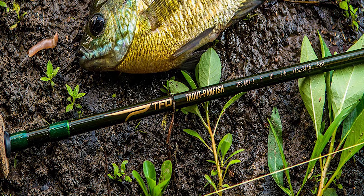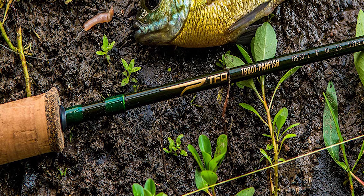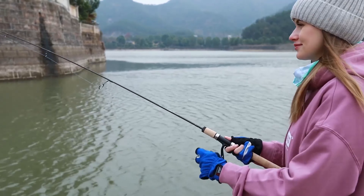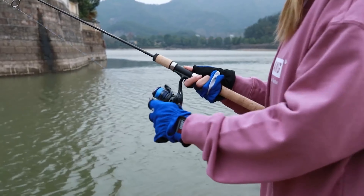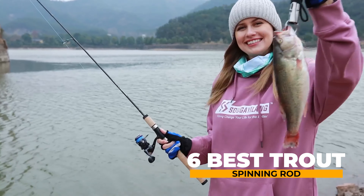To be a good fisherman you need to have a good fishing rod at your disposal. In the quest to learn about the top trout spinning rod out there, we looked at numerous samples for all kinds of fishing. No matter what kind of fishing you're comfortable with, our video guide on the six best trout spinning rods will help you pick the perfect one.